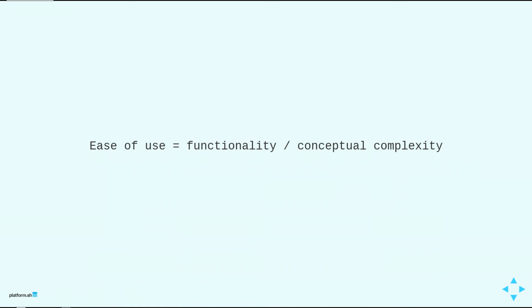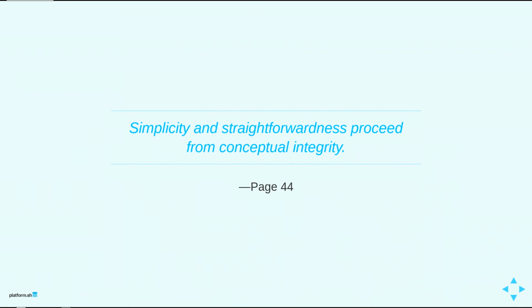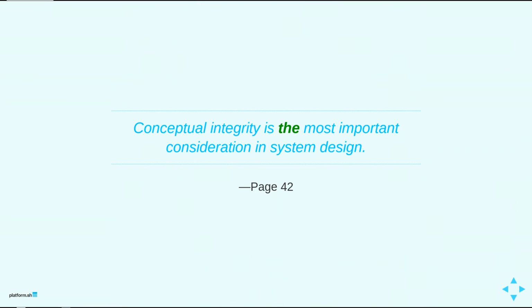But less functionality, but also low complexity. So they're just as easy to use. Yes, I just said a text editor is just as easy to use as Photoshop because their ratio can be similar. Simplicity and straightforwardness proceed from conceptual integrity. Conceptual integrity, therefore, is the most important consideration in system design.